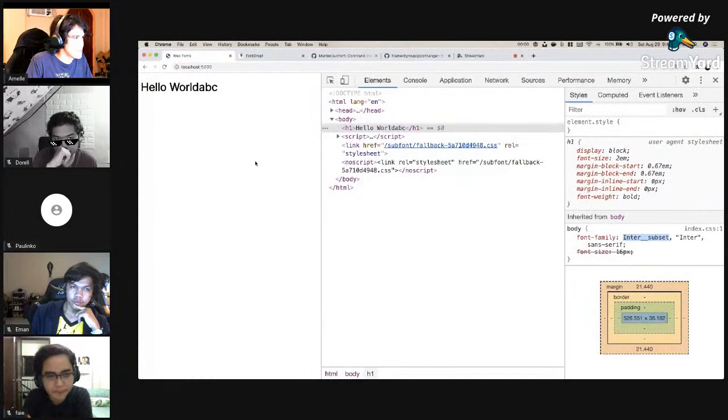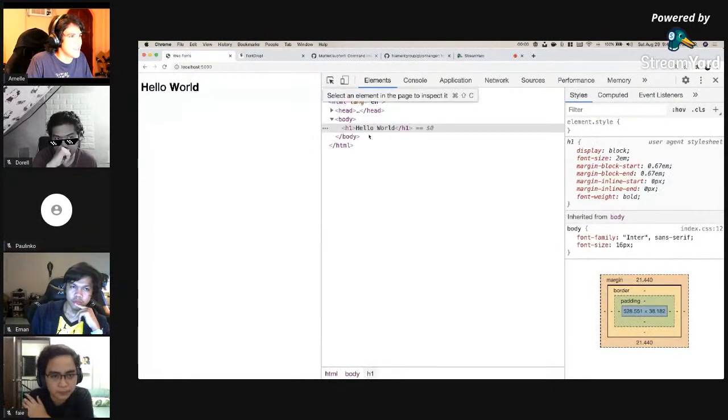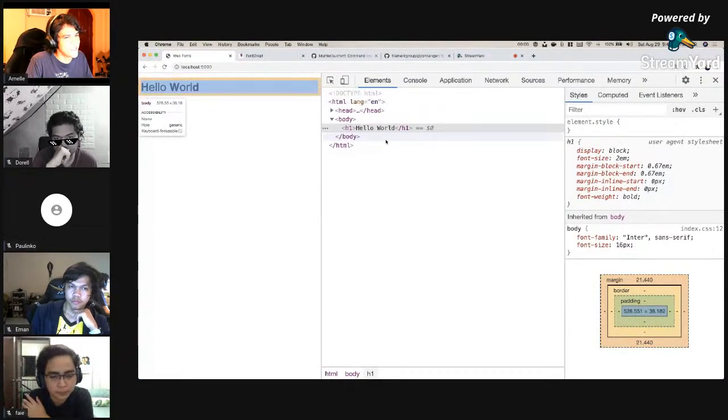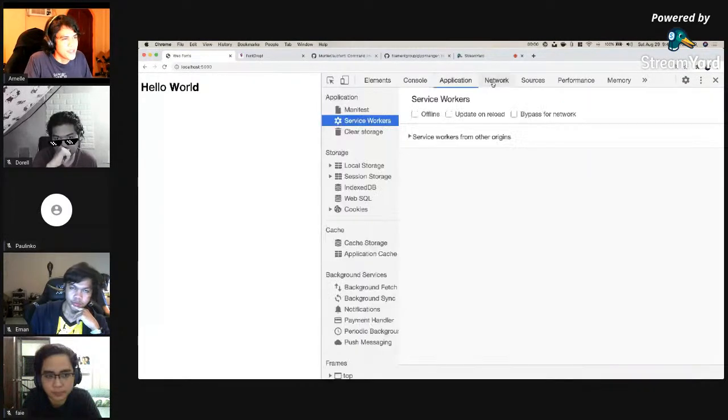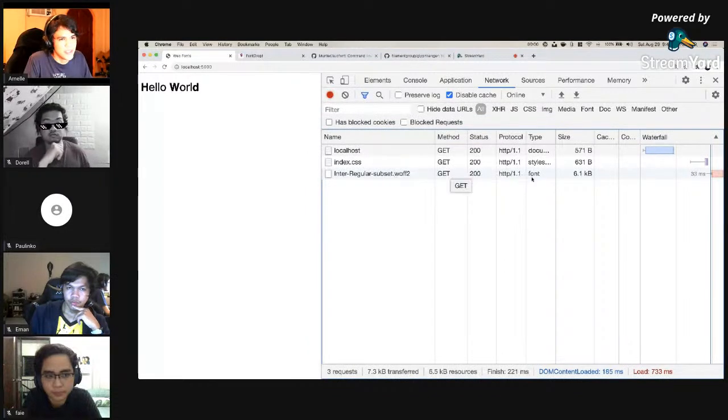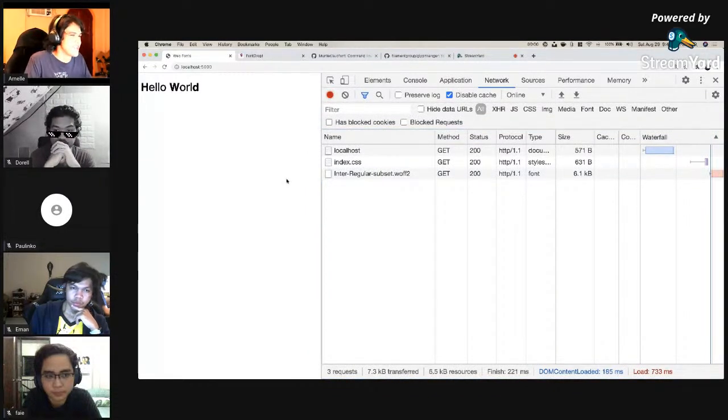So if I change it to this, and I serve the current directory, and I refresh the page, you see, since I only subsetted the characters Arnelle Balane were soon, the letters H, W, D are not included. You can see that they look different because they're being rendered with the fallback font. And in the network tab, it's only downloading 6 kilobytes of font files instead of 355 or so kilobytes. So that's subsetting.